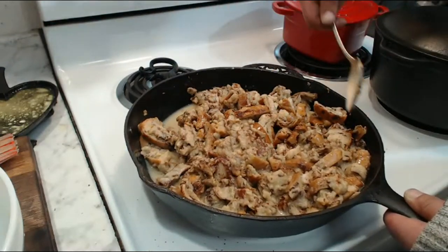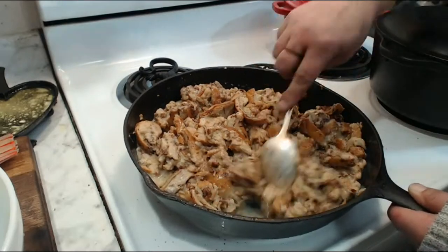Okay. I'm trying not to mush it up too much, so there's bread pieces on the top.